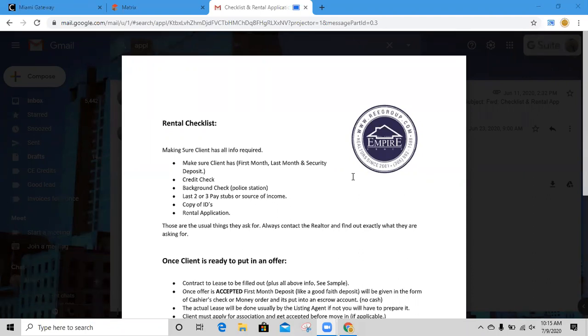But one of my questions to the clients is, are you aware that at the moment, most rentals are requiring 3 months up front? Usually when I say that, they will tell me if they have the 3 months or if they don't. If they don't, they'll be like, oh, wow, I don't have 3 months. I can only do 2 months. But then at that point, I already know where I'm going to go with this client, right?